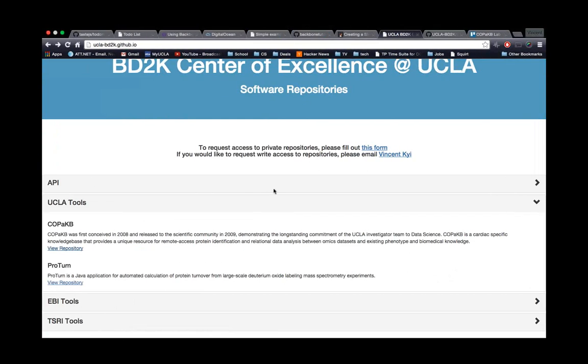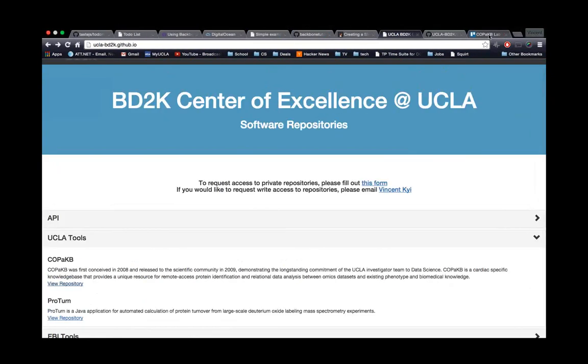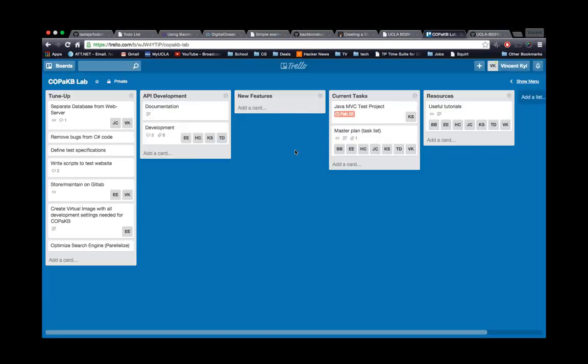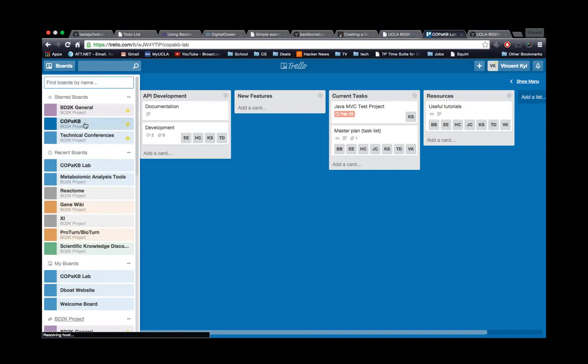And also, we'll be using Trello in tandem with GitHub. I know a lot of projects are still in the early stages, so won't have to do as much, but hopefully we'll start using it more.